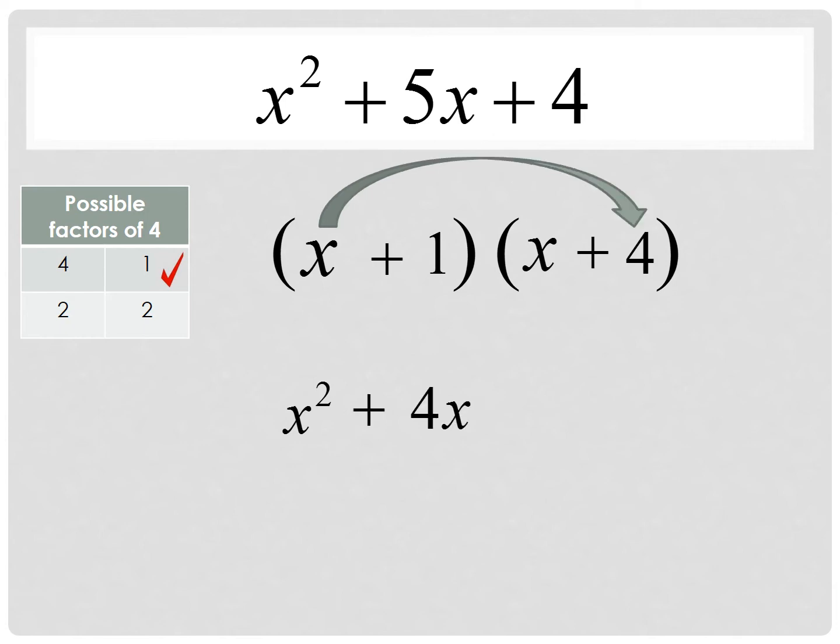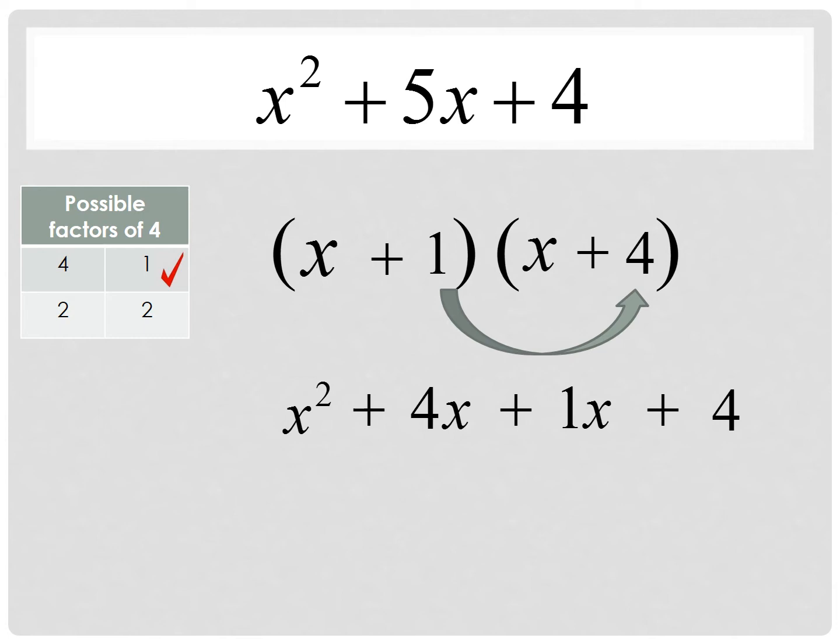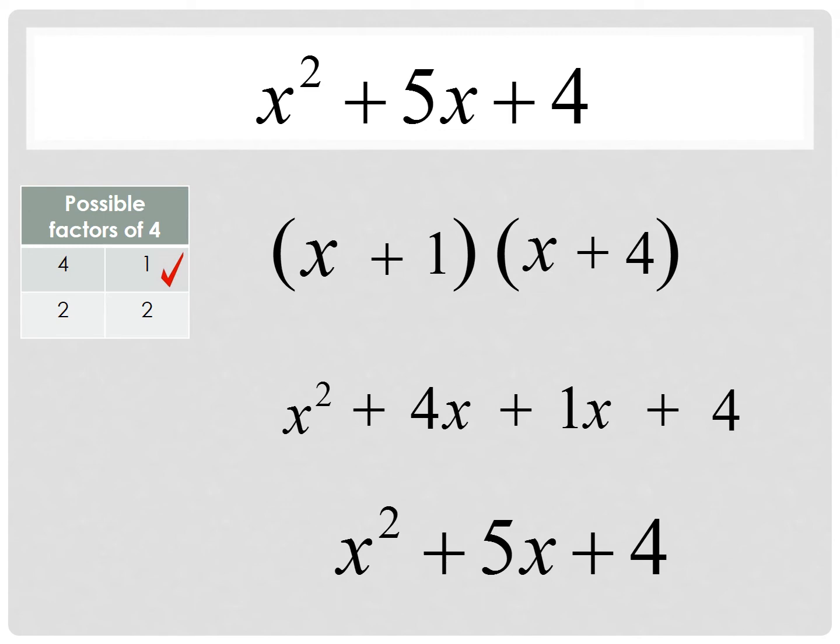Now, it's very possible that I could have made an error, so it's important to be able to double check my work. Therefore, I'm going to multiply x times x, and so on, times 4. Remember the FOIL method? 1 times x and 4 times 1. If this process gets me back to where I started from, which I see that it does, since I can combine like terms, then I have my solution.